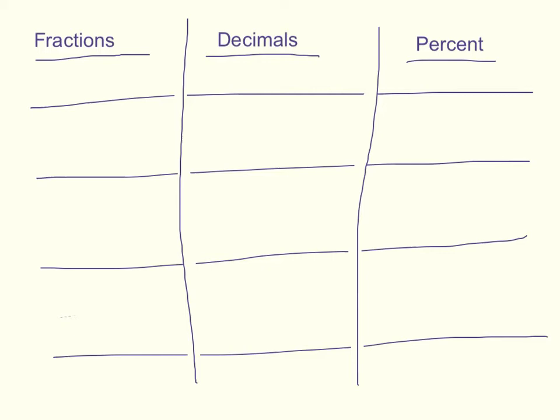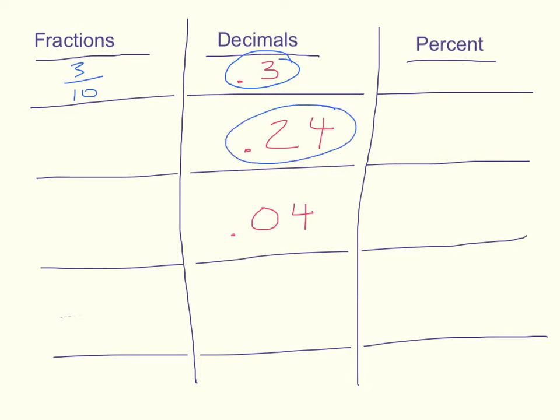So if I give you, for example, 0.3 and 0.24, and let's go with 0.04. These are ones that I think would be really helpful to think about. So in all of these cases, what you want to do, what I do every time, is I just say this number out loud. What's this number? 3/10. So 3/10. Again, just say the decimal number out loud. What is it? 24 hundredths.